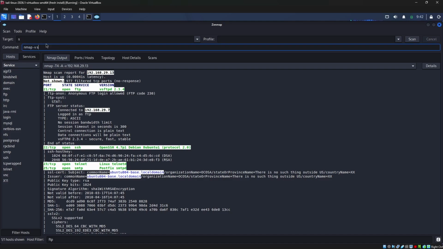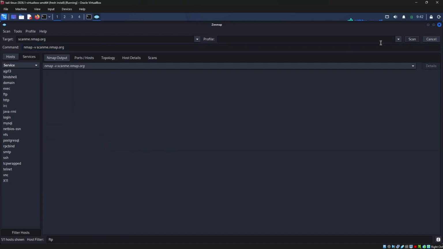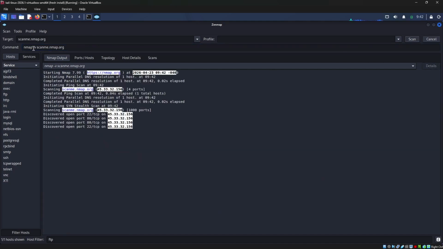Let's perform the scan by changing the target. In this case, I'm changing it to scanme.nmap.org, and performing the scan, you can see. This is a basic scan with verbose on, and you can see what is happening. You have some information like discovered port 22 SSH, port 80 HTTP, and again port 80 and 22. Let it complete.